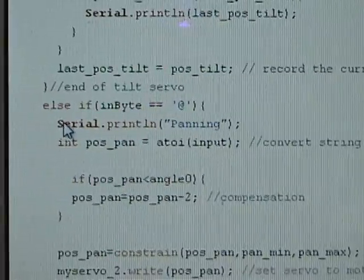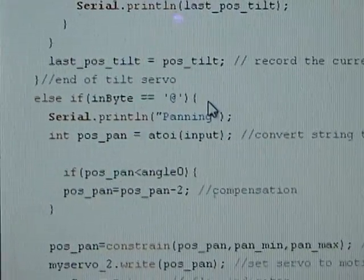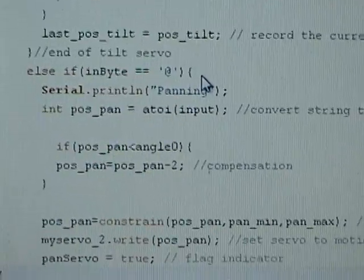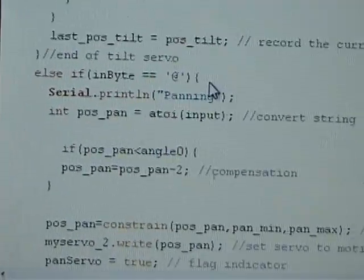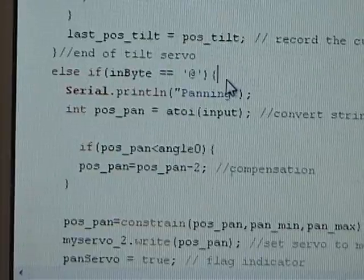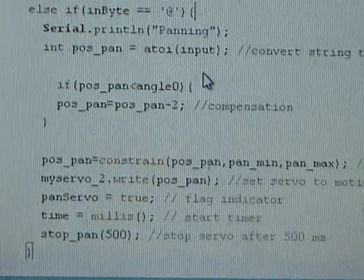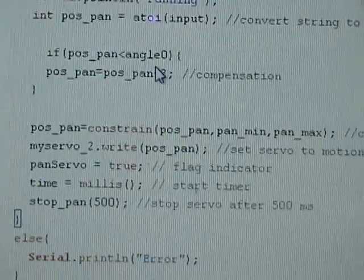Next part is for the penning part. There's really not much to talk about here.